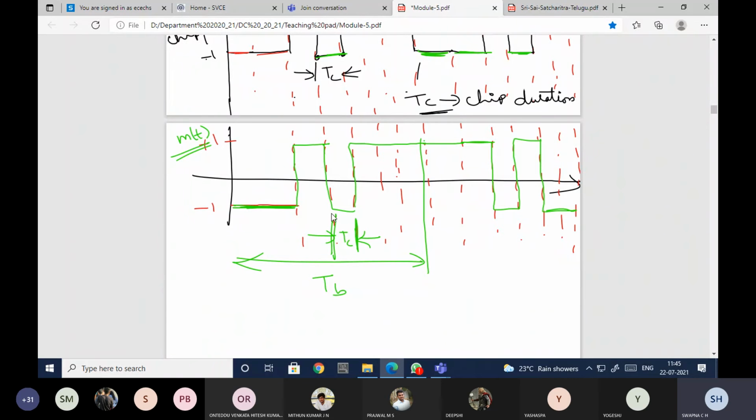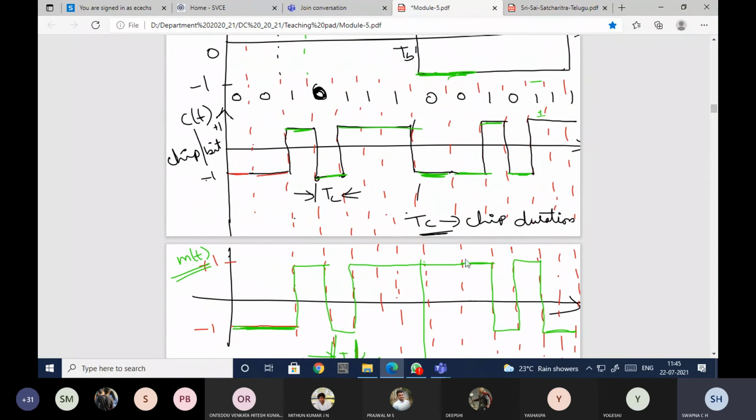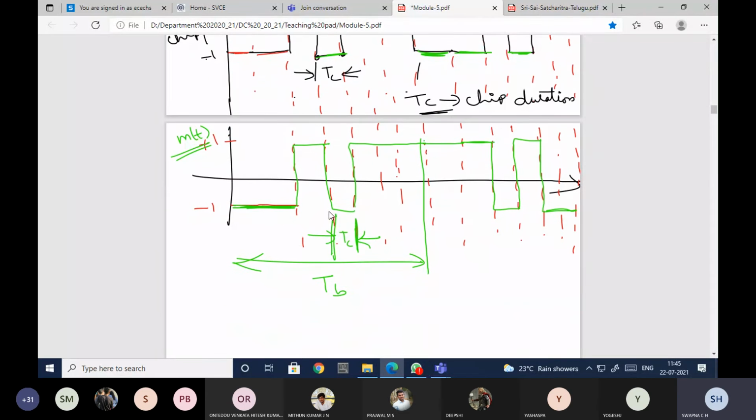If you observe the M of T signal, the chip duration is TC. Using your C of T, we are able to spread it now, because you know that TC is small. For this M of T, TC is small, then the frequency of M of T will be more. How do you calculate it? Frequency of M of T is equal to 1 by TC.